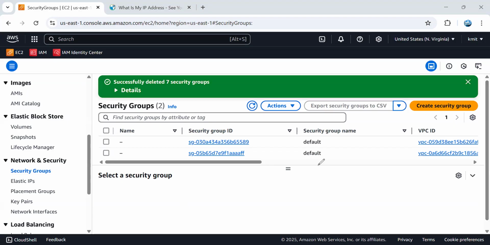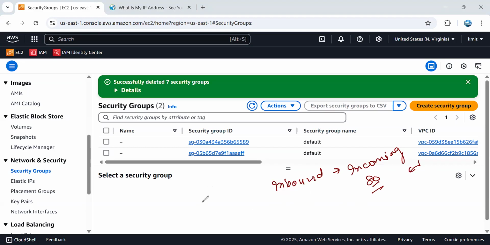So inbound rule indicates the incoming traffic. So inbound is incoming traffic. So for example, you want to allow port number 80 traffic to be accessed from outside this EC2 instance, then you will create one security group with port number 80.